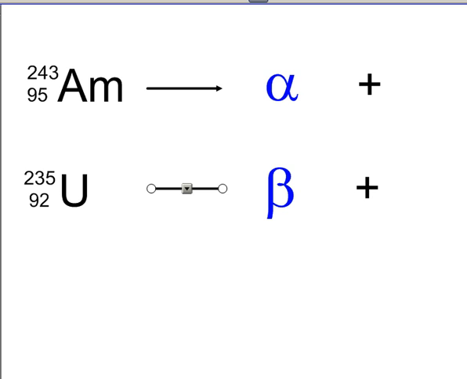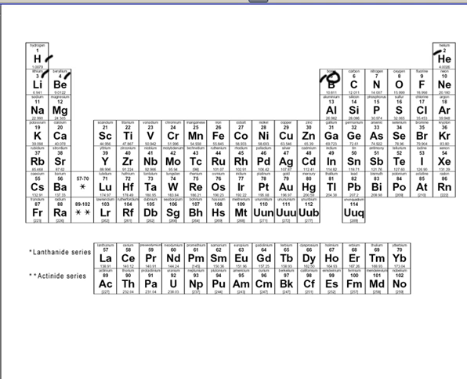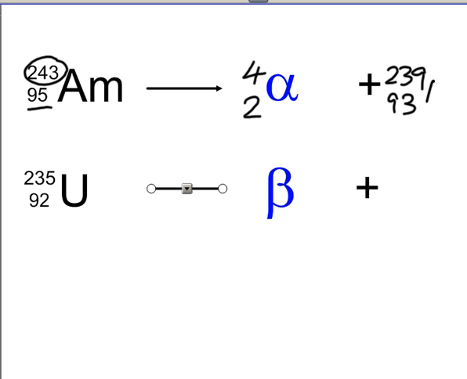So now we can do something with the information. Let's have a look at this. An element is losing an alpha particle, and we need to know what else it forms. So start off, got 95 there. We know alpha particle is 4 over 2. So the proton number, if it loses 2, we're going to have 93 there, and if we lose 4 from the mass, we're going to have 239. Now we need to look at our periodic table again and find something with a proton number of 93. Got proton numbers here. 93. Neptunium. So back to our diagram. NP.